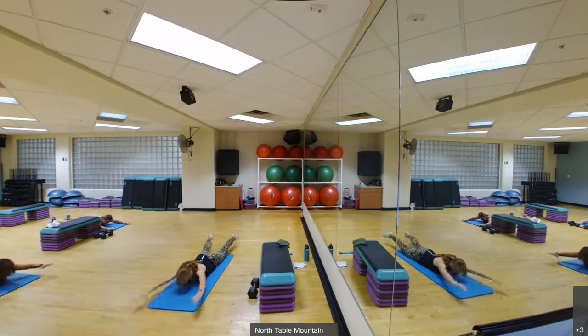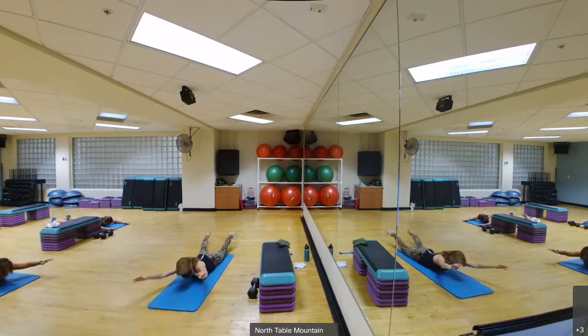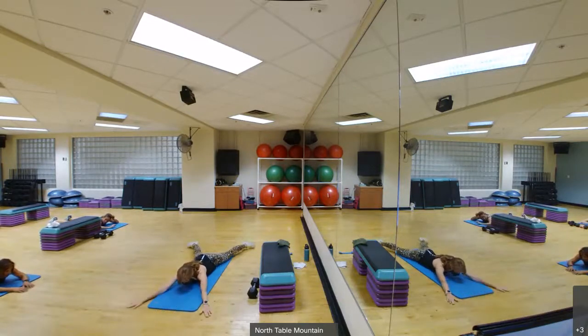Halfway. 3, 2, and 1. Perfect. Final exercise of the day. These are, I call them X-bend extensions. So we're on our bellies. We bring arms and legs out to diagonal so our body makes an X.